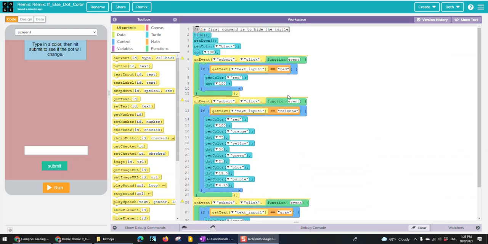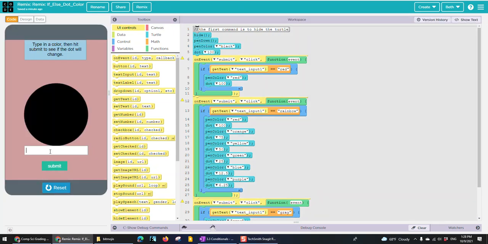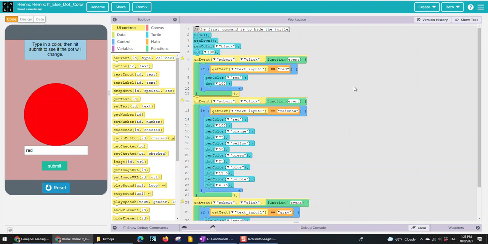The top part of it, of course, works. If you click run, and if you type in red, it will change the dot to red. I see that you had started the dot at 100 and that you changed this color. Part of this assignment was really supposed to be an if-else statement, but you used the if without the else.